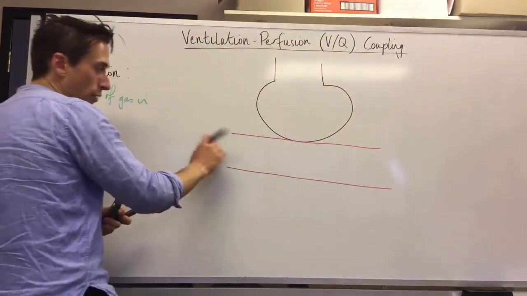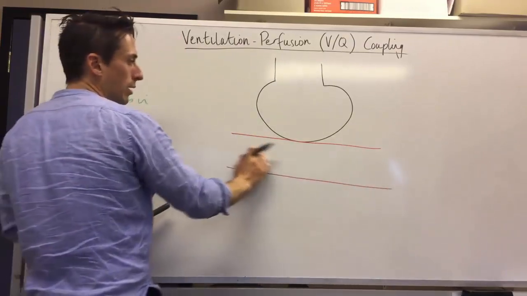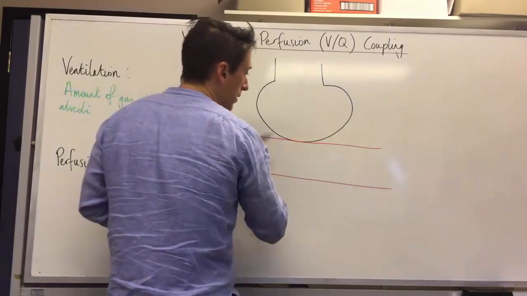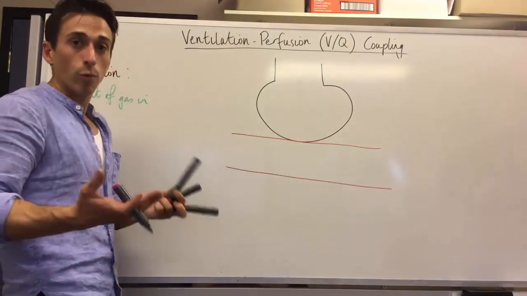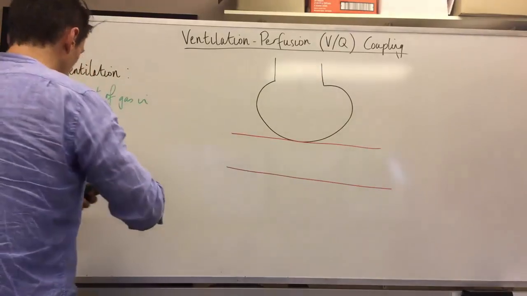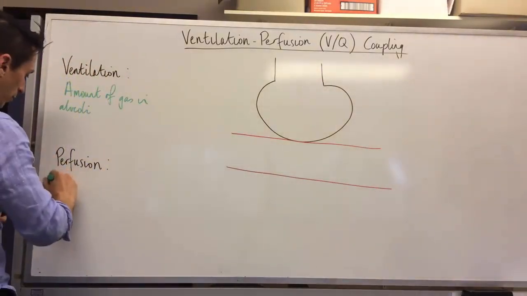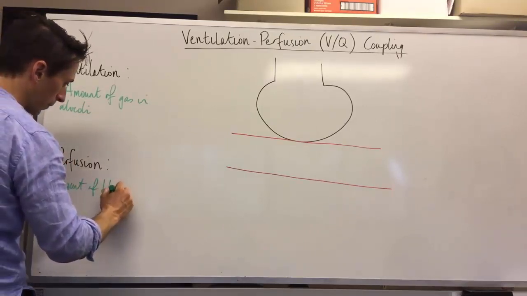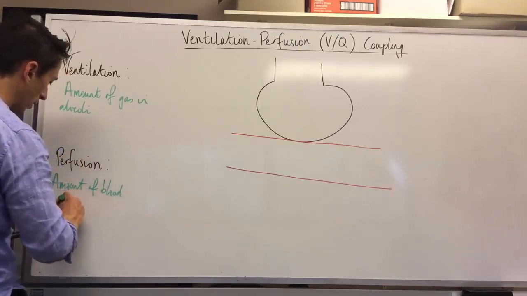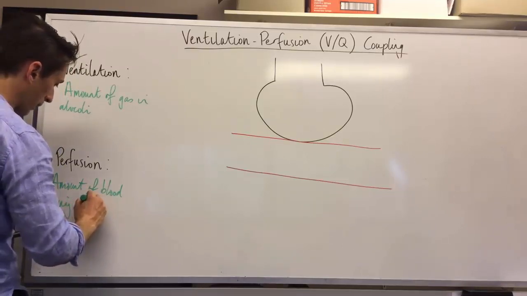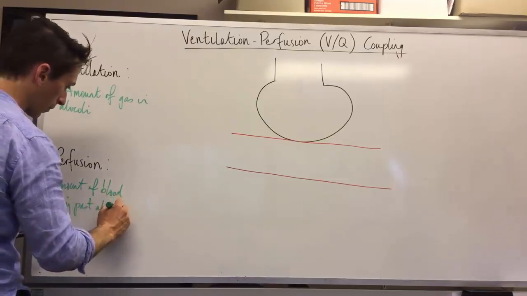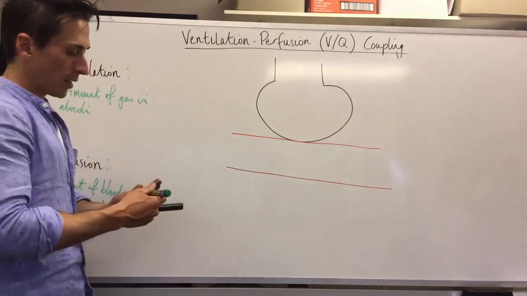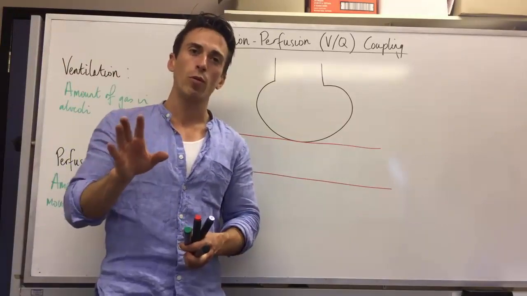Perfusion is the amount of blood that moves past the alveoli every minute that can participate in gas exchange. So you have blood moving past, and this blood can either pick up oxygen or drop off carbon dioxide or do both. And this blood that's going past is what we refer to as perfusion. So perfusion is the amount of blood moving past alveoli that can also participate in gas exchange. Okay? So, that's the first point. We've now defined what we're referring to.